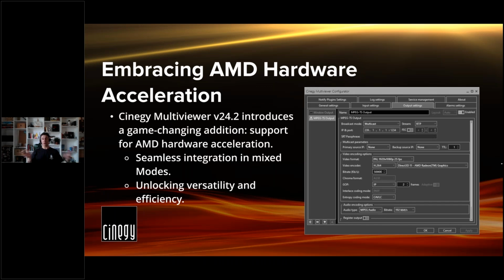So you can use either AMD cards for your video decoding and encoding. You can encode separate outputs from your multiviewer using separate cards. So it lets you build a higher density system with the inclusion of different hardware pieces.